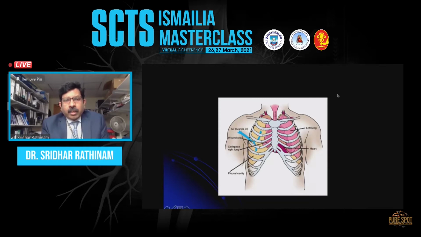And as you can see, you have the lungs on both sides, as well as what we call intrathoracic abdominal organs, which on the right side, you have the liver, on the left side, you have the spleen. This all bears importance when you're dealing with trauma, particularly with stabs and things.